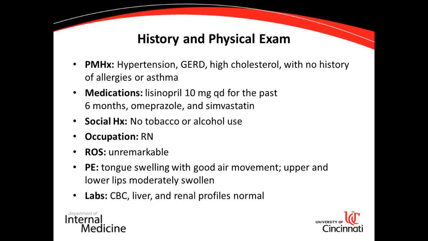Her history and physical exam revealed a history of hypertension, gastroesophageal reflux disease, and high cholesterol, but no history of allergies or asthma. She was taking lisinopril 10 milligrams a day for her blood pressure for the past 6 months. She was on omeprazole for reflux, and she was taking simvastatin for cholesterol. She had no tobacco or alcohol use. She was a registered nurse. Her review of systems was unremarkable.